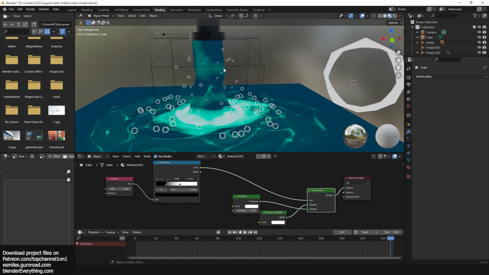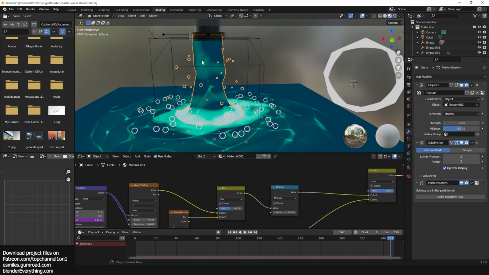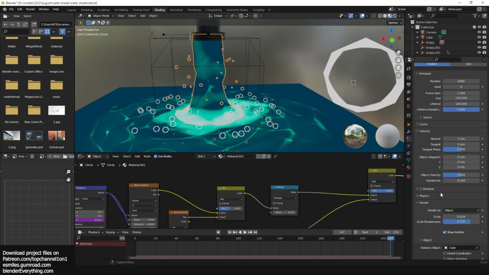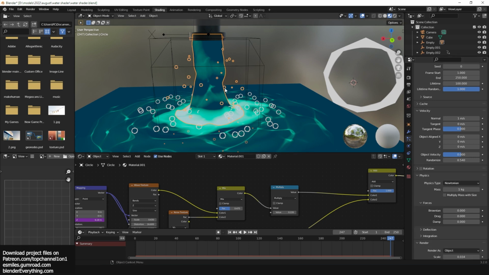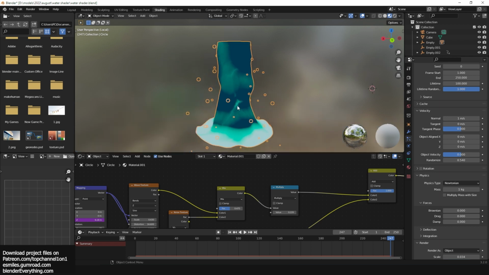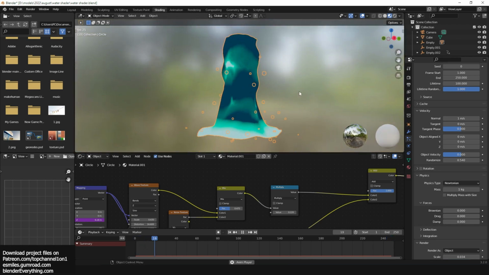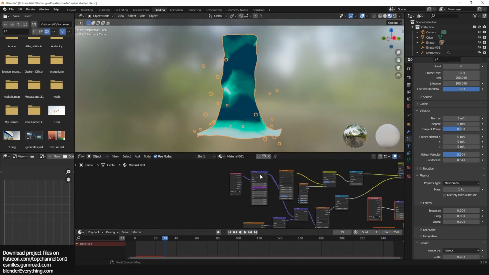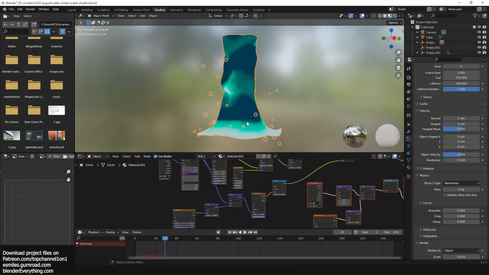And I also added these particles as particles, but this time this particle system uses the Newtonian physics system to have the particles be affected with gravity. Then this here, basically the same setup, except without polar coordinates. I didn't use polar coordinates.